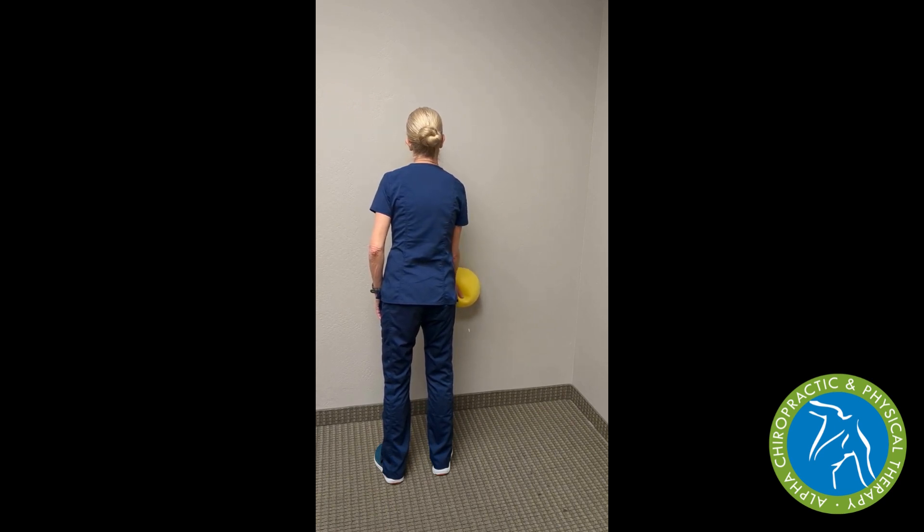We commonly refer to this as the wax on and wax off, where we go one direction, then stop, turn, and go the other direction. We start with our hand low at the five o'clock position — think of a clock dial. We're at five, then we move the ball up towards four o'clock, still focusing on keeping that shoulder, elbow, and hand as low as we can and not hiking that right shoulder up by your ears. As you move from four towards three, you'll need to reset with slow, controlled positions and movements.